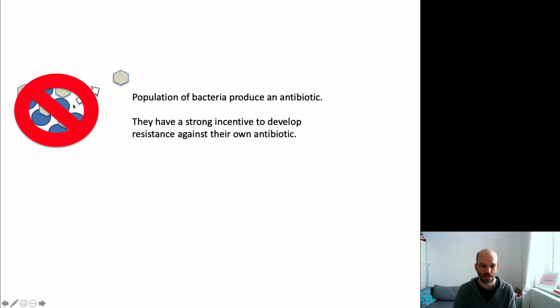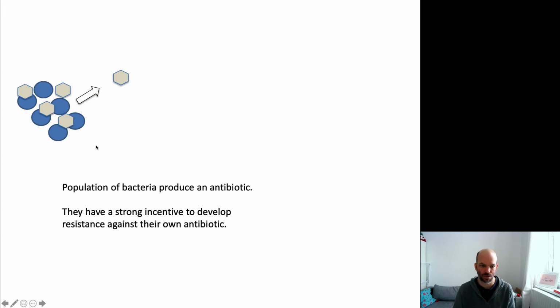So this explains why antibiotic resistance is inherently coupled with antibiotics themselves. As long as you have antibiotics, you will always have resistance to those antibiotics. And this is one reason why, which is that most of the inventors of antibiotics, that is bacterial species, have to evolve resistance or they will never evolve the ability to produce the antibiotics in the first place. Again, this is just one aspect of this issue. There are other kinds of antibiotics in which the story would be a bit different, but moving on with this particular story, we have this population of bacteria. They have resistance to their own antibiotic that they are producing.